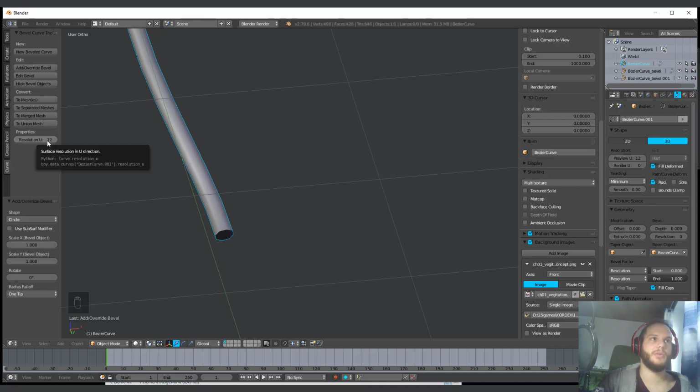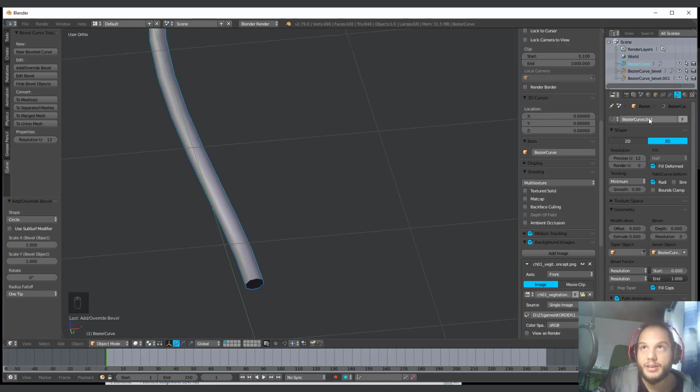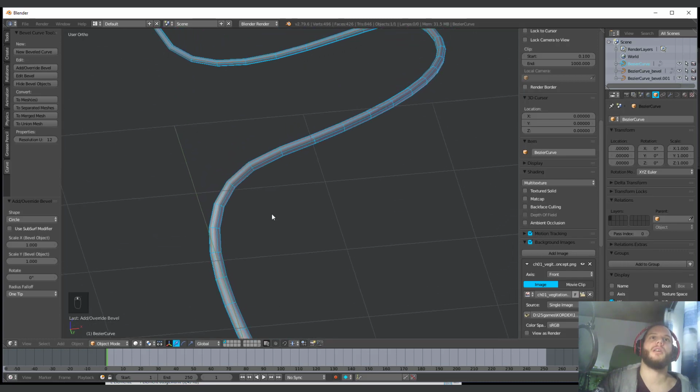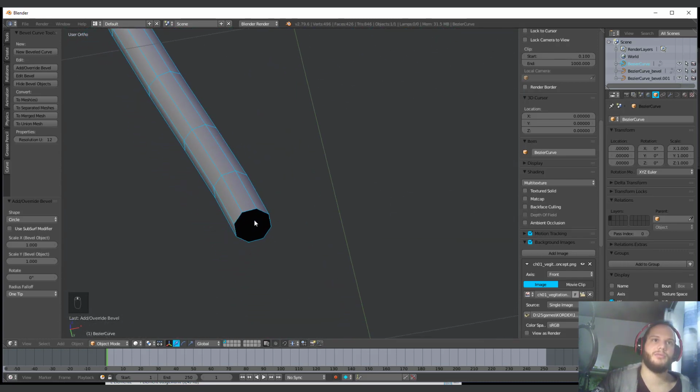The resolution, if you don't see any resolution, I usually go to this tab and click on wireframe, so I can see which resolution we have here. And this is pretty okay.